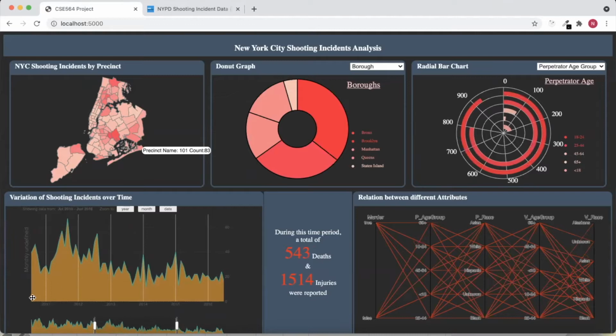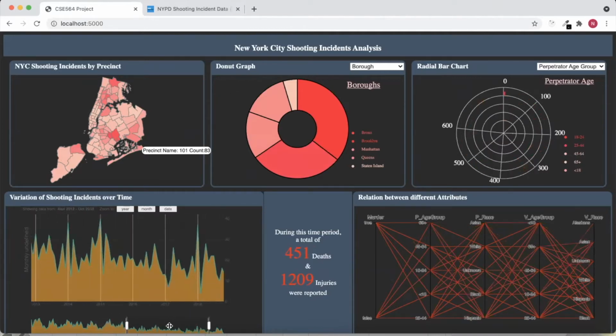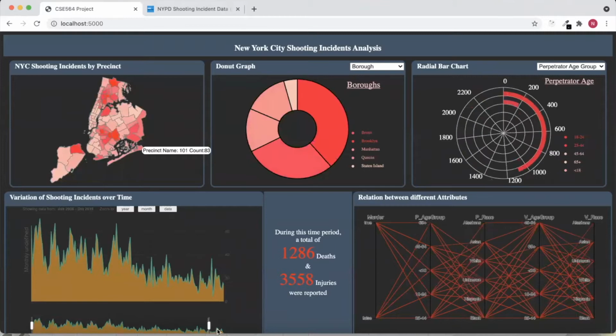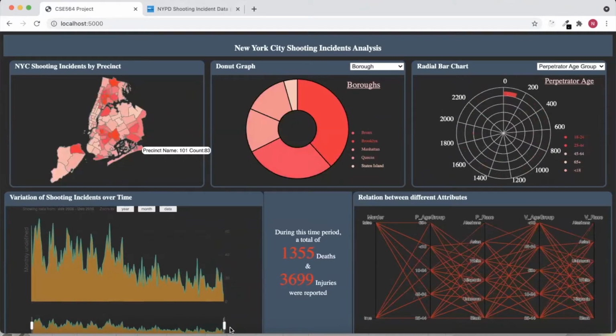We have the data from 2006 to 2019 in this data set, and we can filter that data to see how the variation of shooting incidents changed over time. As we can see, shooting incidents have generally been reduced over time from 2006 to 2019.